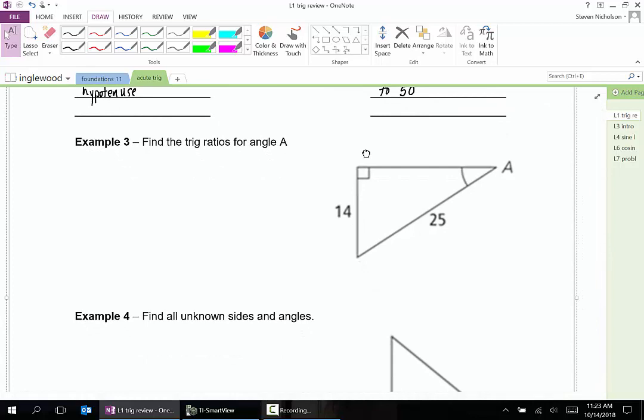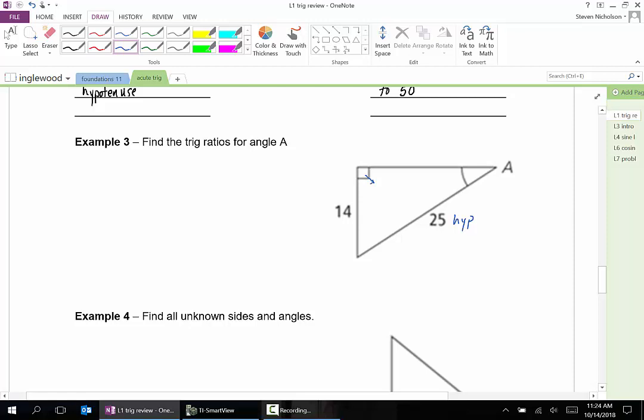So the first one we're going to do in this part is simply finding the trig ratios for angle A in the picture to the right. So everything is relative to angle A. So I want you to remember opposite, adjacent, hypotenuse. And the very first thing I would do is I would go ahead and label them. So we always know the hypotenuse is always the hypotenuse, and the hypotenuse is opposite the 90 degree. In fact, the little 90 degree points the way.